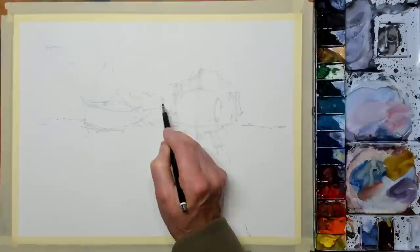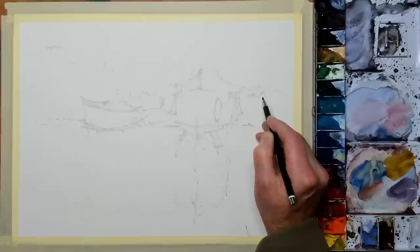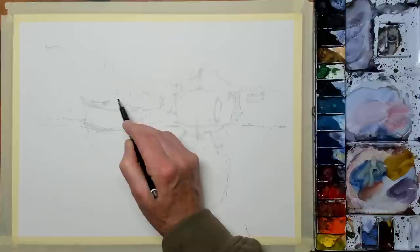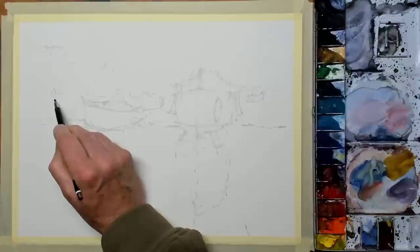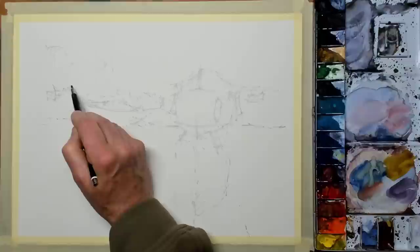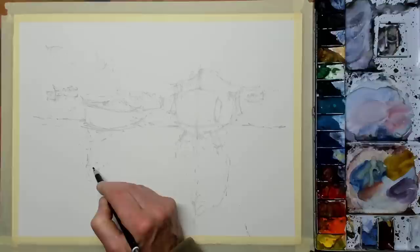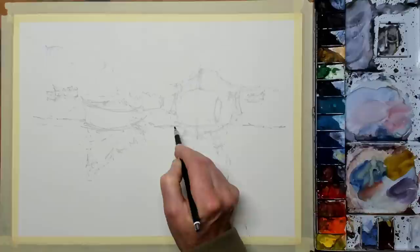Going beyond little Harry, in the background there are so many different things going on, so complicated. I've just got to put in little marks just to indicate where the main objects are. Maybe there's a little boat there, out in the water. Over on the left-hand side, keep it really, really simple. Reflection of little Harry. Apologies if there's anybody watching this called little Harry, I do apologize.